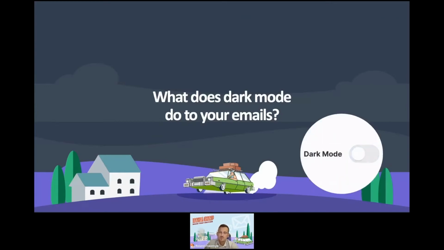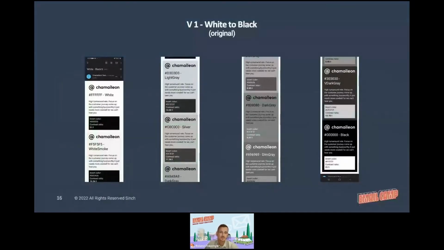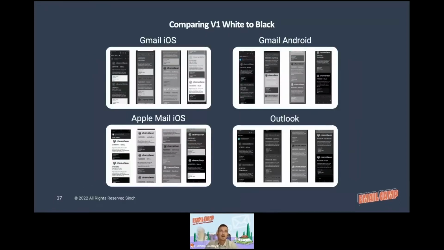Now that you know what dark mode is and why it is important, we can dive deeper into understanding how dark mode modifies the emails that you actually send. I created several email variations to figure out how dark mode modifies emails. This is the first version, where I went from a white and black to a black and white email, and always made sure that I used highly contrasting enough text for the different sections. And this is how this black and white version looked in dark mode.